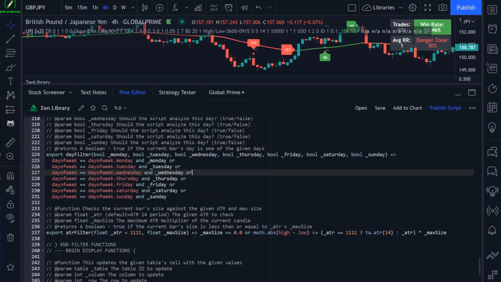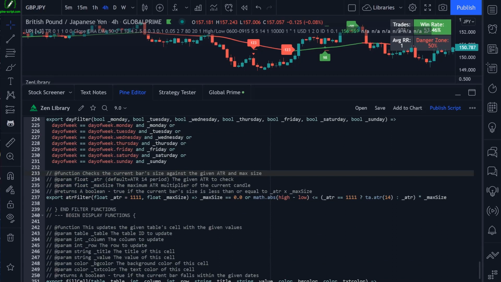So moving on, we have our ATR filter. This function checks the current bar size against the given ATR and the max size that you've specified. You can either pass in a custom ATR value. For example, maybe you want to check a 7-period ATR; with your filter, you can pass that in as your ATR.